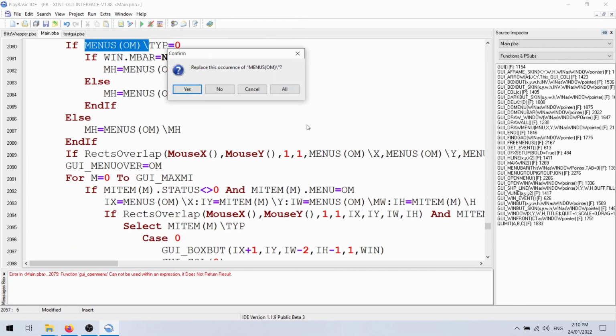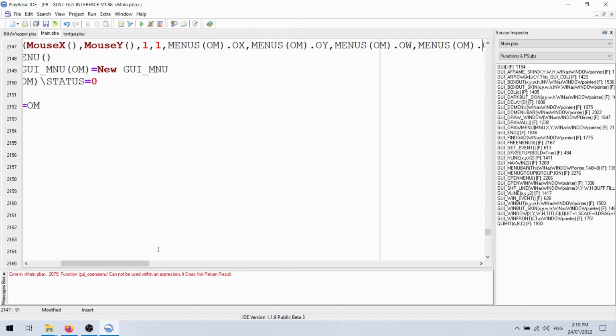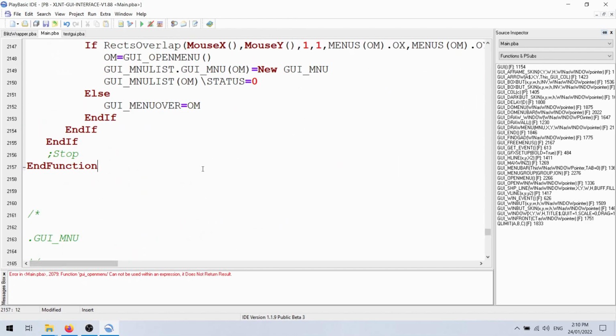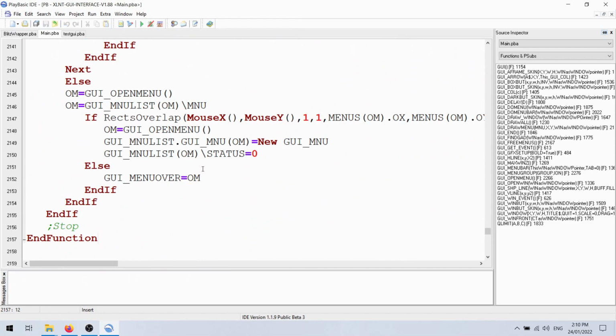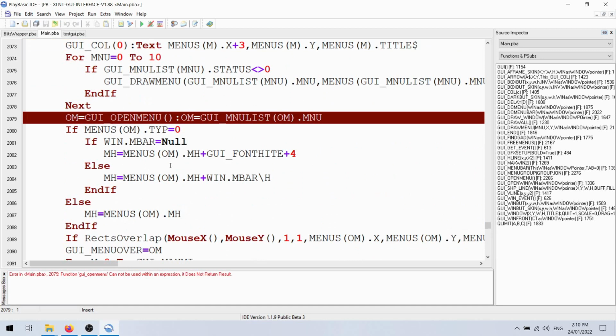Replace all. All, thanks. What's the next one? GUI menu, GUI open menu. Cannot be used when an expression does not return a result.